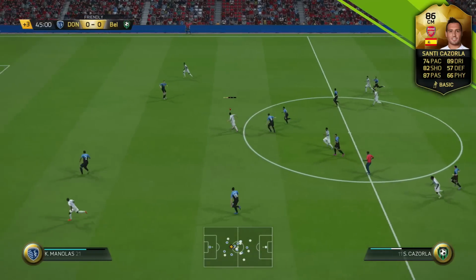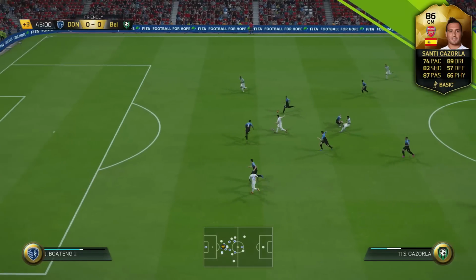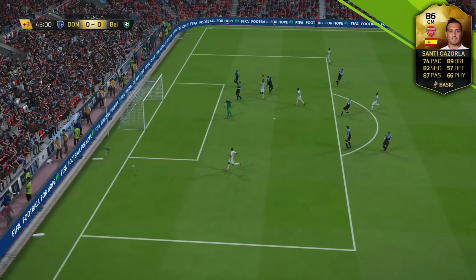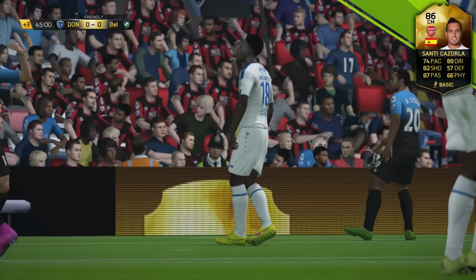He can also create a bunch of chances too. As you can see here, creates a great one for Welbeck, however, Welbeck just does not take it. Terrible shot from Welbeck, but a great chance created by Cazorla.